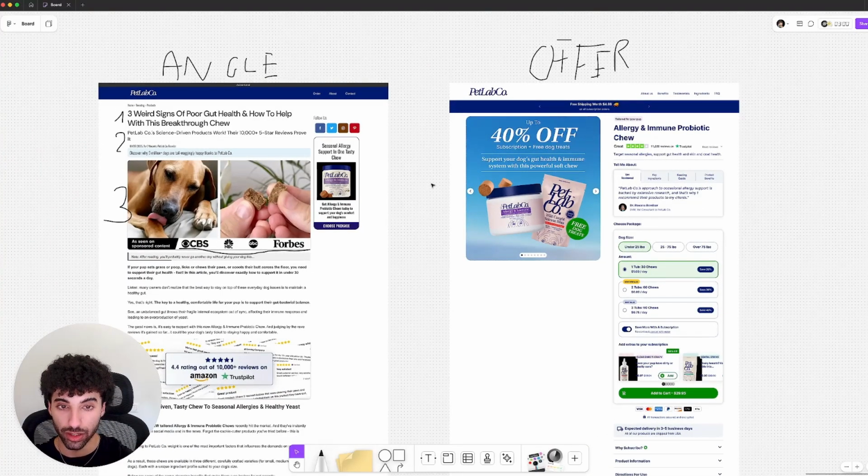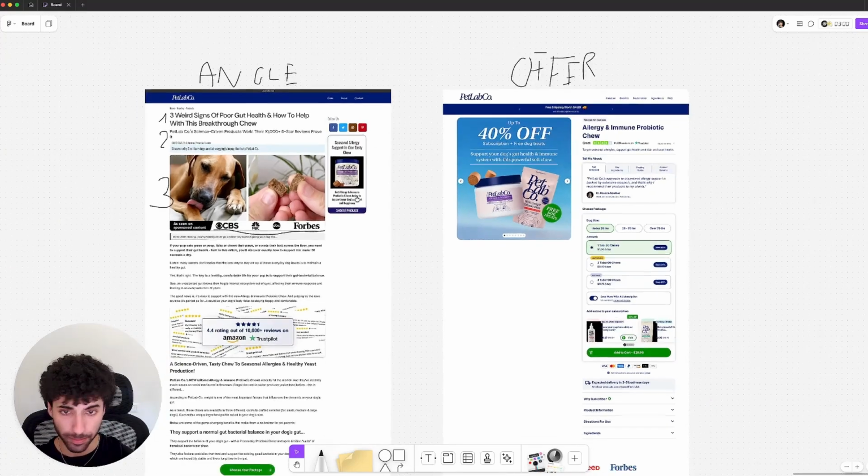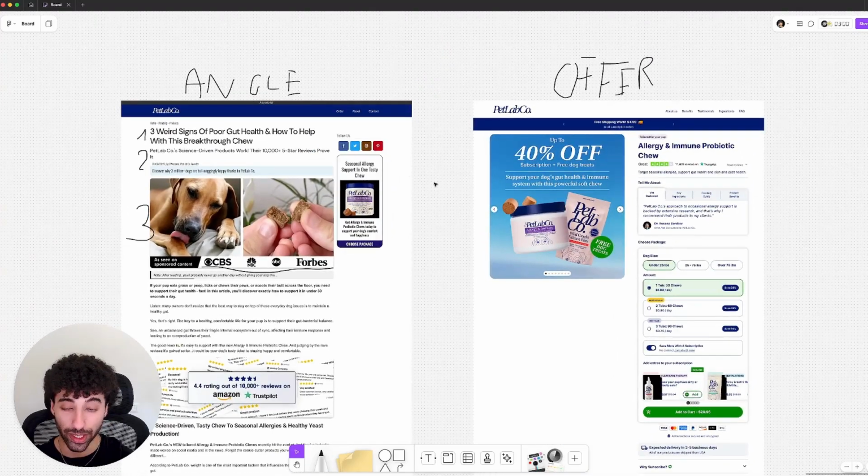Now, obviously here, what happens when you get the gist of it and you start building up more angles, you start building up more funnels, is that you can start mixing and matching. You can find your evergreen funnel, the angle that always works with an offer that also always works, and then you can start expanding from that. So you can, for example, this advertorial here, let's say this funnel that they're running, this right here. So the first step and the second step is sprinting for them.